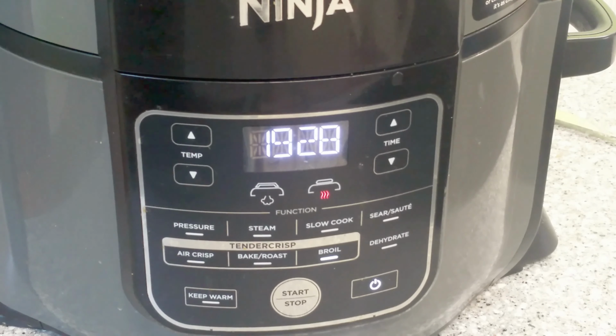And again, I like to leave these times up to you guys. Some people want it just really raw, crispy, and some people want it almost burnt. I'm going to cook it my way. You cook it your way.